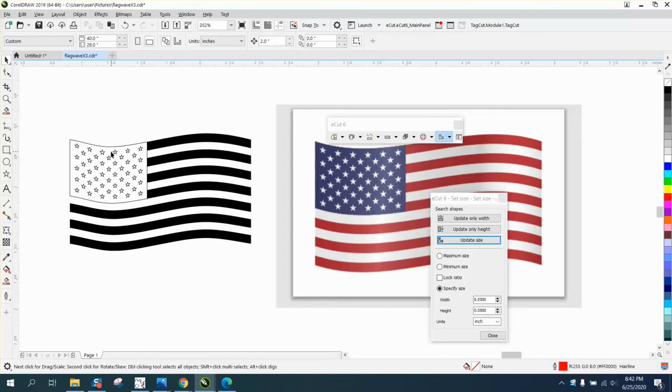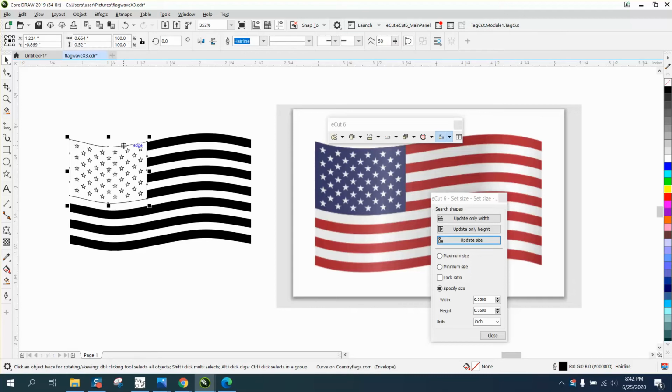I mentioned in the video that these stars are so little. I'm gonna nudge this thing out of the way just so we can grab all the stars. And if you look at the stars, they're 0.38 by 0.38. I'm gonna grab all the stars. I'm going to a deal called set size, and I want the stars to be 0.05. And I'm gonna hit update.